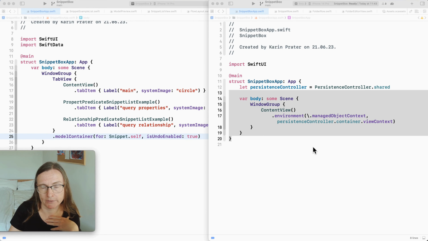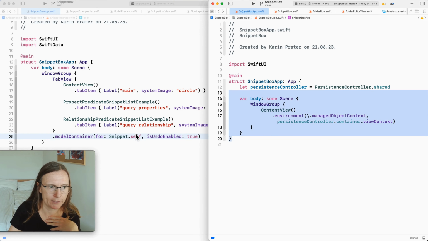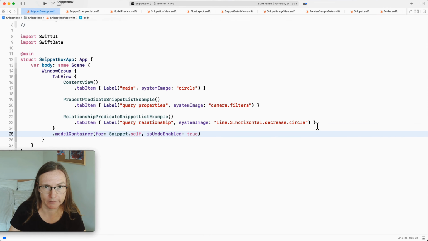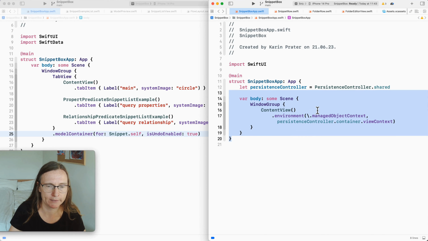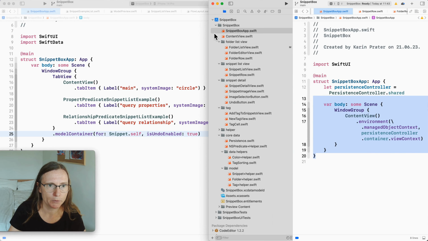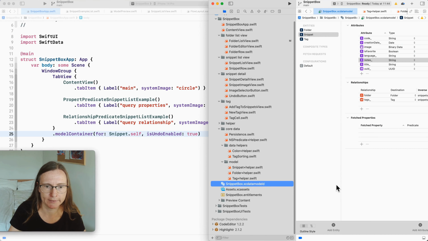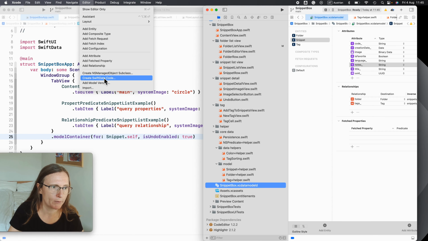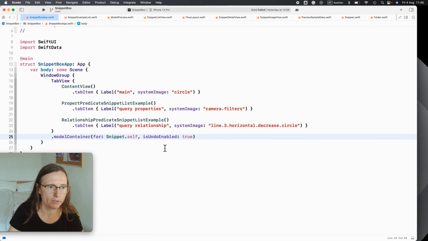You can use a public and shared database with Core Data, whereas with SwiftData you only get the private one. If you want to transfer an existing Core Data project, there's an easy way of creating the schema files. If you open your xcdatamodeld file and go to Editor, Create SwiftData Code, it will generate the model files for you.